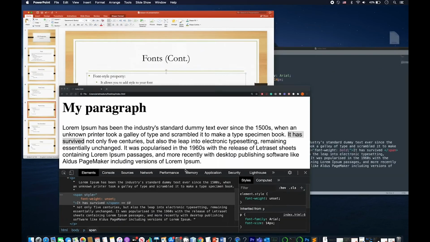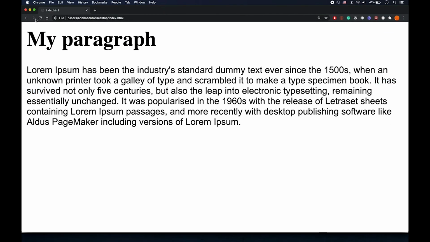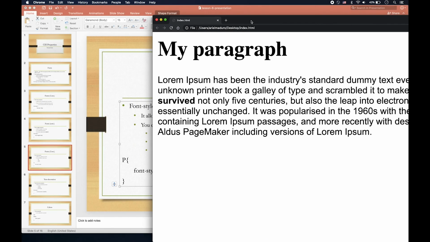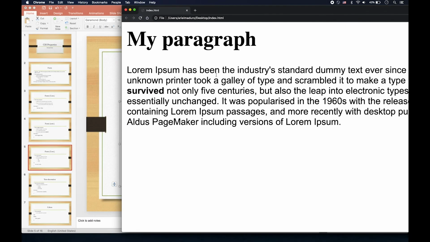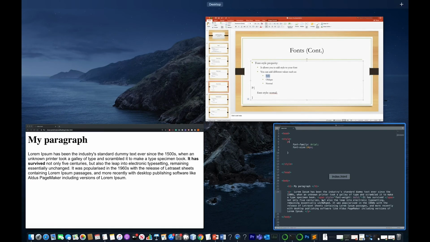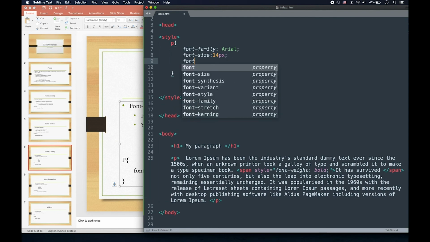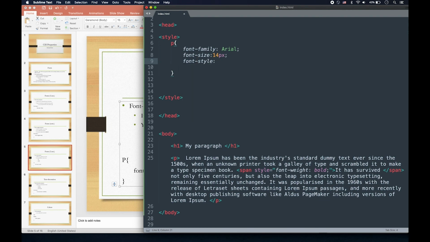What I'm gonna do is I will add it to the whole paragraph first, okay, and then I will do just one side. All right. So for example, let me just go back to my code, and here I just type, and as you can see, this is the property here, and the value. I'm gonna use the italic, the one right here.